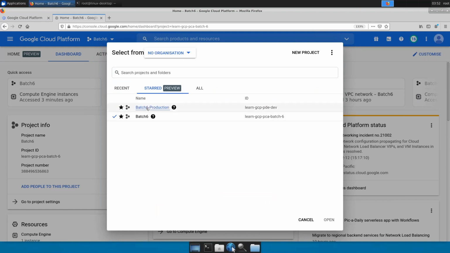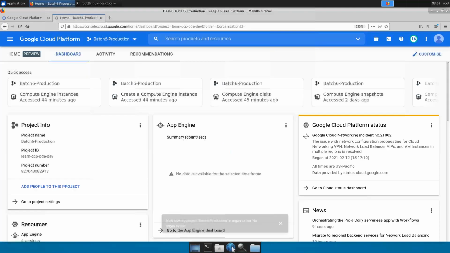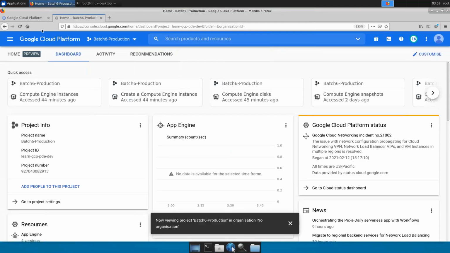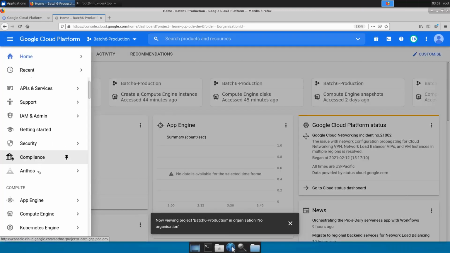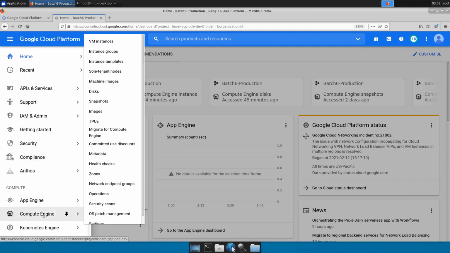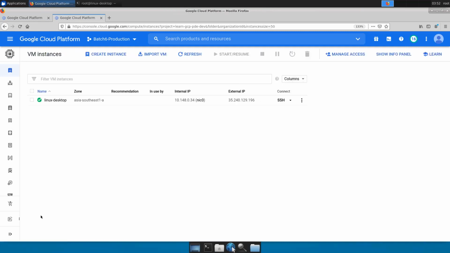So to the batch 6 production project. This is totally a new project, folks. Here, I'll go and create a virtual machine. Simple. Forget this virtual machine.